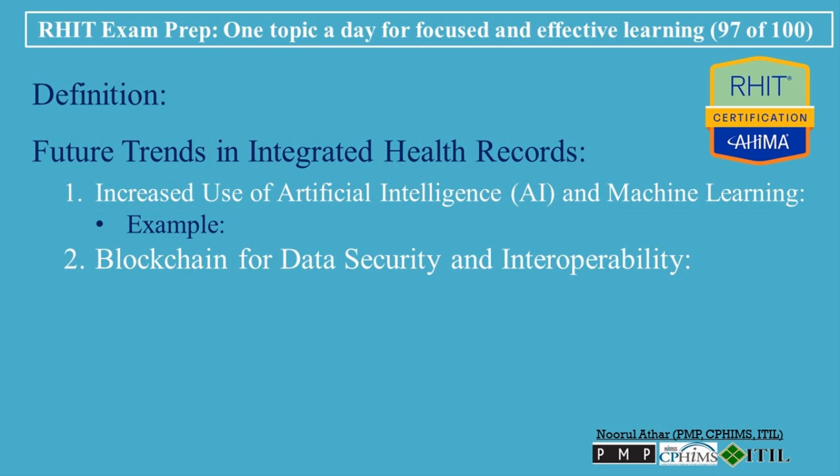2. Blockchain for data security and interoperability. Blockchain technology has the potential to enhance the security and interoperability of integrated health records by providing a decentralized and tamper-proof system for storing and sharing health data. Blockchain could ensure that patient records are accurate, secure, and easily accessible across different providers.